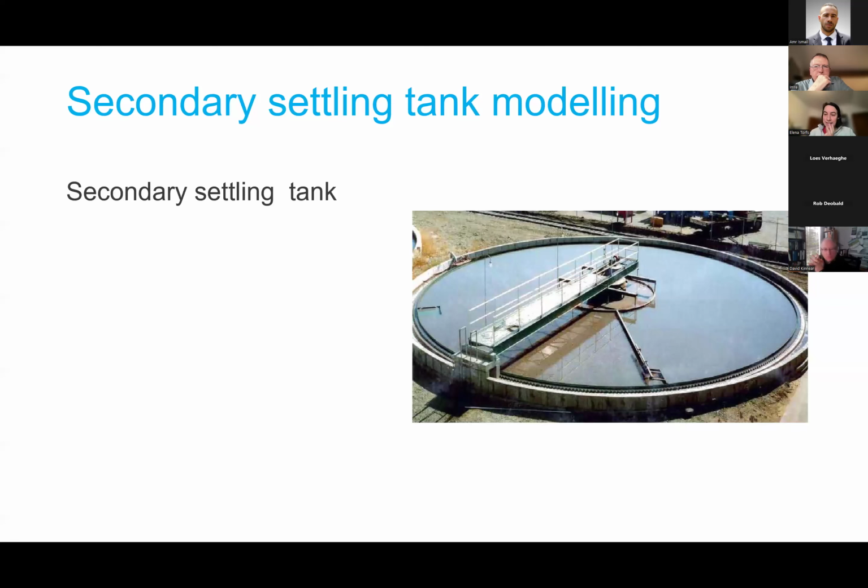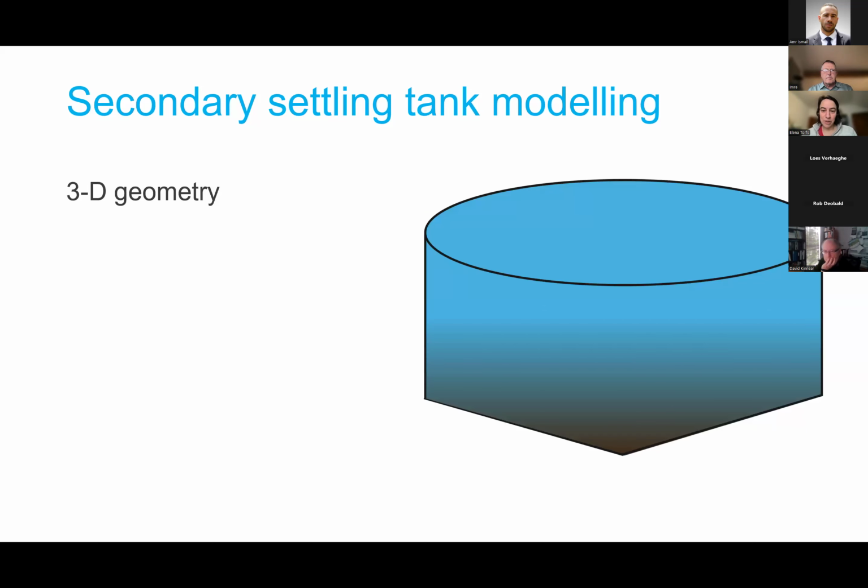Okay, so as Imre said, if we look at final clarifiers, they can have different geometries. They might have some internal structures such as the flocculation wheel and so on. Typically, we start by doing a lot of simplifications to the geometry to actually model them. So instead of looking at all these internal structures, we just look at the shape itself. So we ignore the internal structures. Then we'd have the simple 3D volume. Of course, we don't model in 3D here.